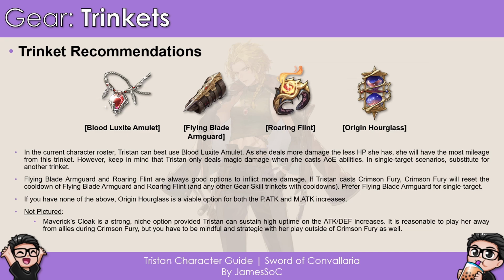Flying Blade Arm Guard and Roaring Flint are always good options to inflict more damage. If Tristan casts Crimson Fury, it will reset the cooldown of Flying Blade Arm Guard and Roaring Flint and any other gear skill trinkets with cooldowns. Try to prefer Flying Blade Arm Guard for single target.